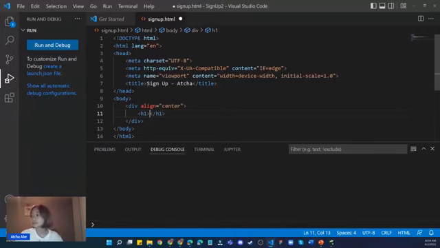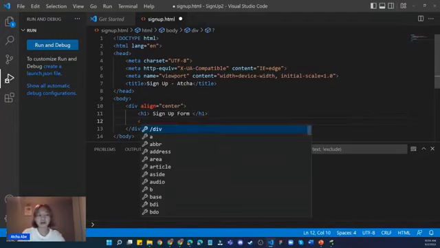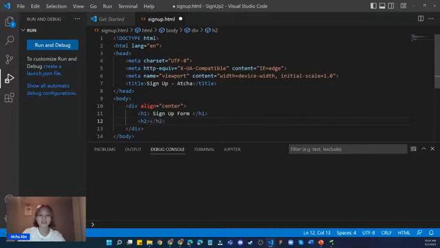Inline CSS po ba tayo? No. Later, we're going to do separate style sheet for our CSS. Sabi ni Jacob, H6, very good. Ayan, nakakatuwa naman, napaka-active nyo. Ayan, okay. So, in this one, we're going to use H1 and then we're going to put inside the header tag sign up for. Okay. And then next line tayo, we're going to do our H2 tag and then we're going to put by and then your name.